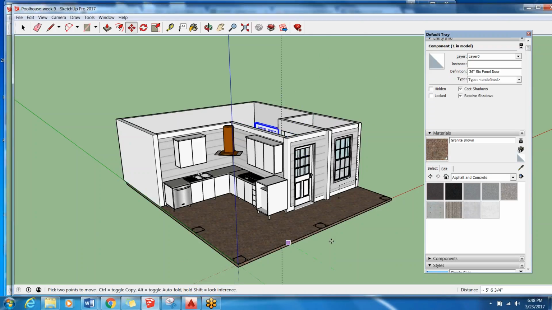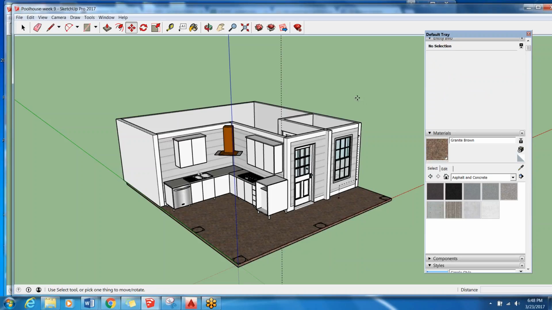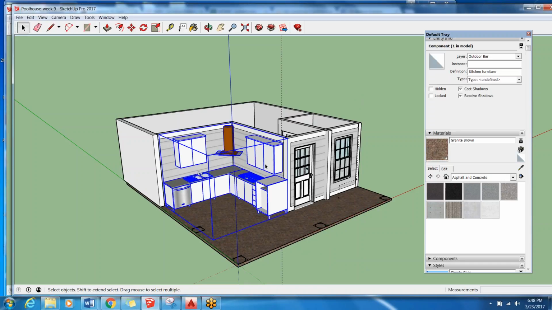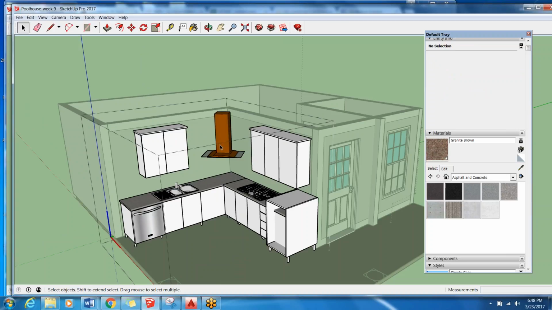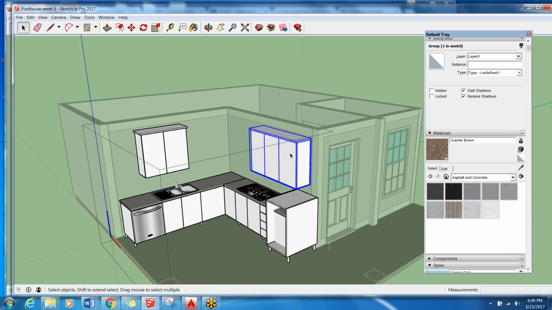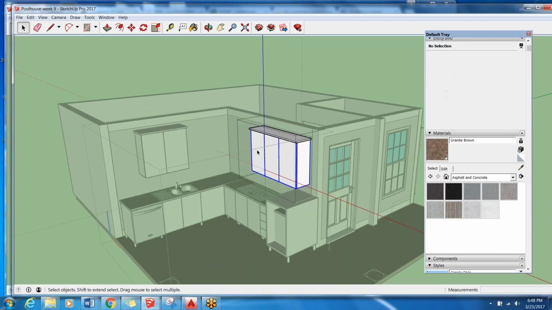So Devin's saying there's a pillar that's usable in the file, and I did put it in. Good to know. You'll just plop them in. You might have to copy and paste, so we can always copy and paste things. If I come in here and I wanted another cabinet and I wanted to delete this out, I could copy all three of these. Well, this is where it gets a little tricky, actually.